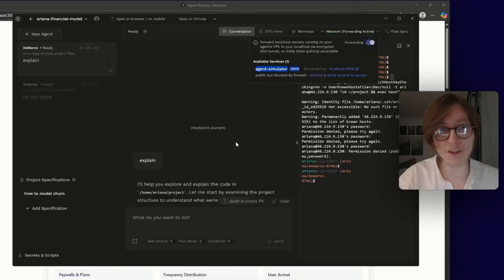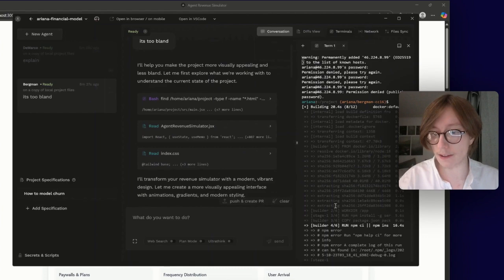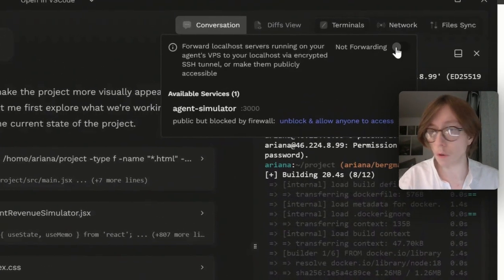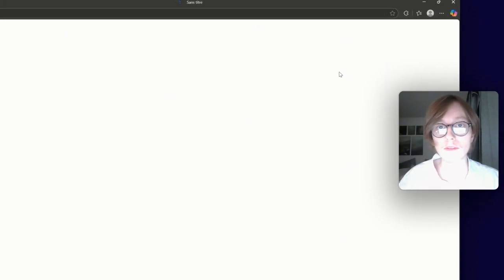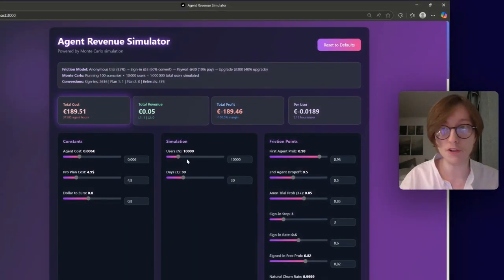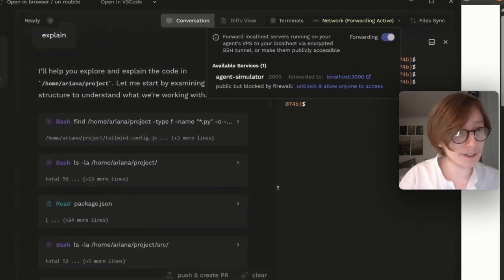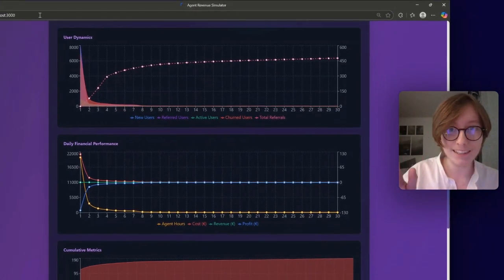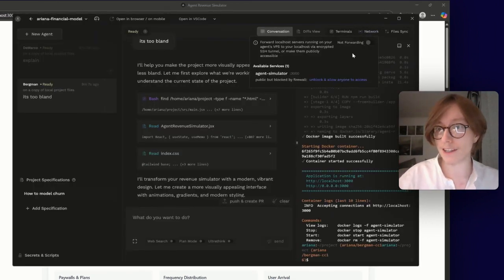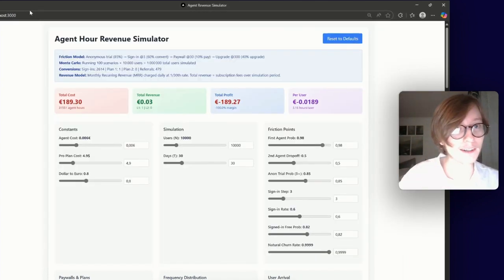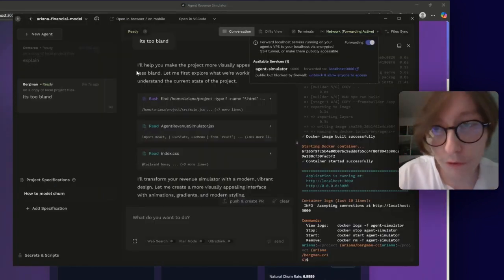And I have another agent to which I've asked, make it so it's not bland. And now it's launching. Let's look. Let's forward the network. So now it switched from this other agent to this agent. And now I open, and now I have the new version. If I go to my other agent and I just, boom, and now I go there and I refresh. Boom, it's the other one. And if I go there and I go to network and I forward and now I refresh, it's the other one. How cool is that? But it goes further than that.